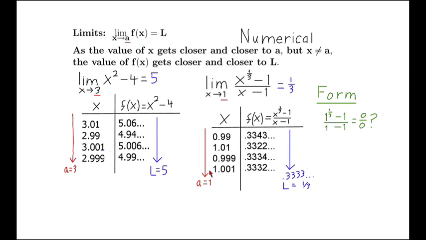This was the numerical approach to finding limits, and it was cumbersome because we had to compute a lot of values. It works as long as we can get the value of x close enough to a. It fails if we don't get x close enough to a. But it's a good way to start understanding what this description means.